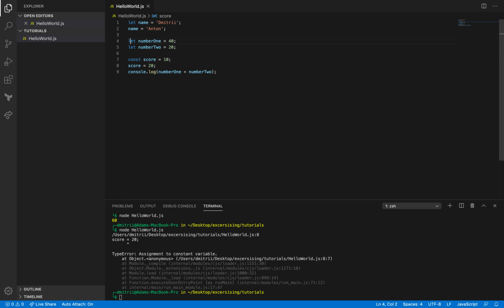Can you imagine if you just defined lets everywhere? It's just going to be a nightmare, right? If all the data is corrupted, what are you going to do in this case? So that's why it's safer to use const, and in some cases you have to use let if you would like to reassign values, but usually it's const. Okay, pretty cool stuff, guys. So I think basically that's pretty much what I wanted to discuss.